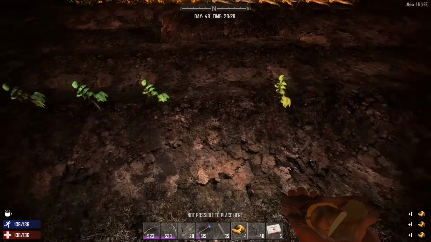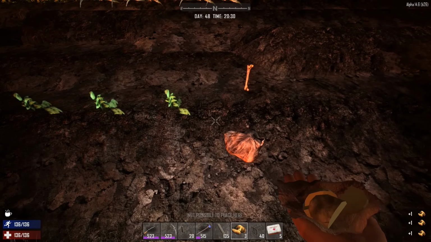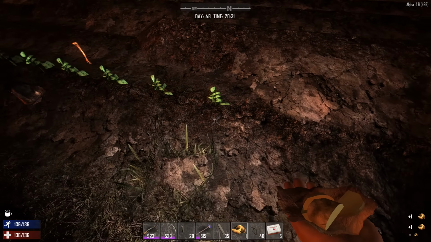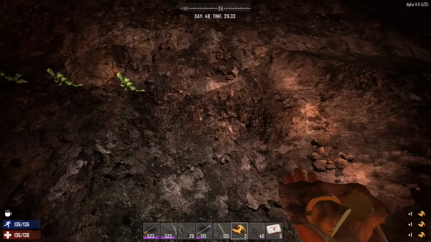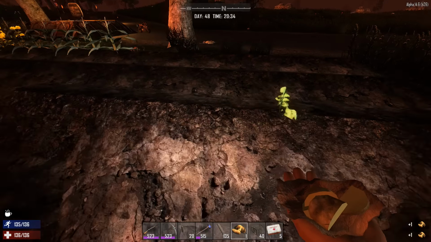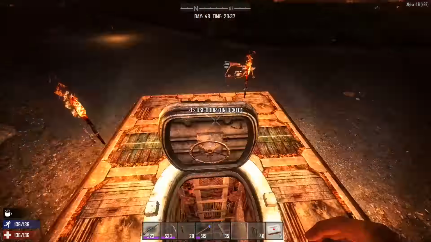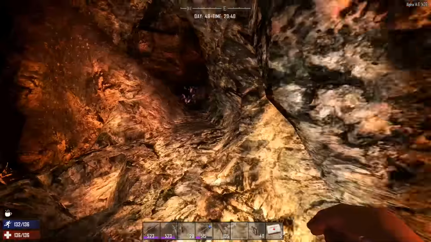So tomorrow's horde day. Not possible to place here. I wonder why they made the crafting of potato seeds so slow. Excellent. Okay, so corn's growing. Get the corn going again. Now we can get our farm actually going. Close that up. Make some dinners. Add some custom crafting recipes.